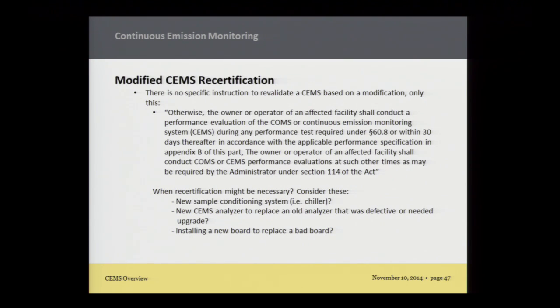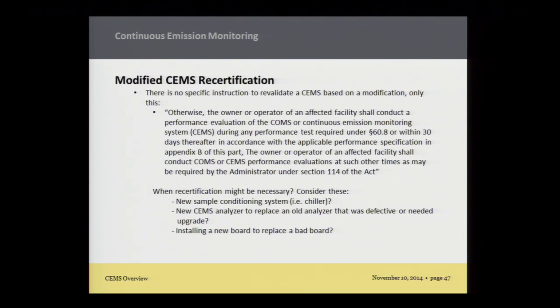Otherwise, the owner or operator of an affected facility shall conduct a performance evaluation of the COMS or CEMS during any performance test required under 60.8 or within 30 days thereafter in accordance with the applicable performance specification in Appendix B of this part. The owner or operator of an affected facility shall conduct a COMS or CEMS performance evaluation at such other times as may be required by the administrator under Section 114 of the Act. That's the only thing that I found that points to when you might have to do a recertification.